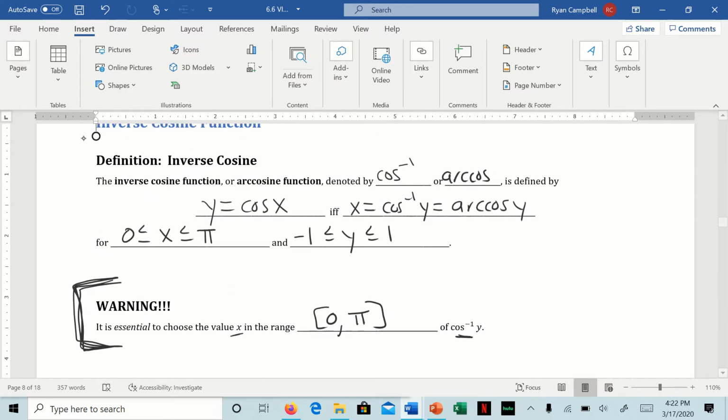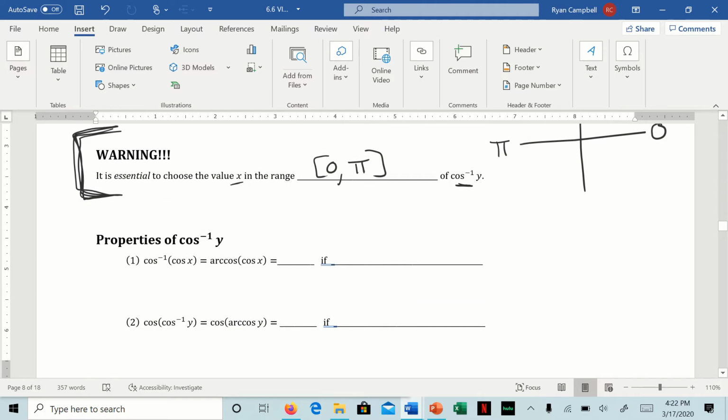And if you look at that, where is 0 and pi if we're talking about the triangles in standard position? We see that we're between 0 and pi, so we're actually in the first quadrant and the second quadrant. Man, I keep messing that up. Anyway, for arc cosine, for inverse cosine, it is different than inverse sine, right? Inverse cosine is quadrants 1 and 2. Inverse sine is quadrants 1 and 4. So we need to make sure that we understand that is different. Then same thing, just the property of inverses.